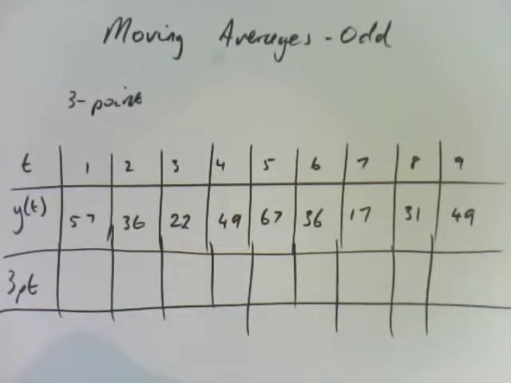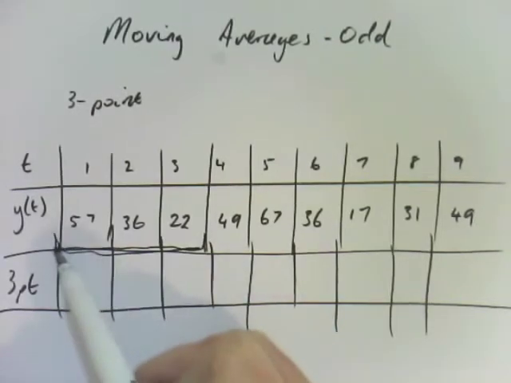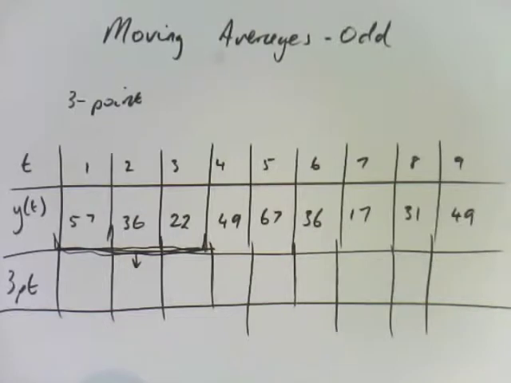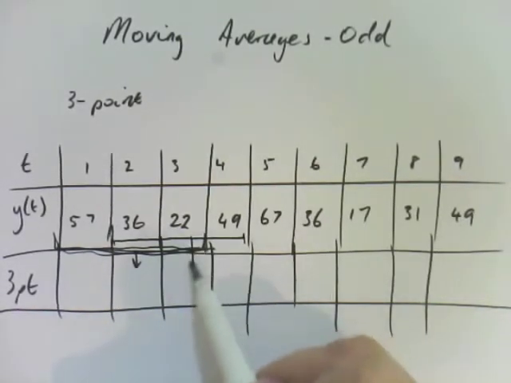Now, all you do is you grab these three points here, and that goes into that. So you average them, and that goes into that box. Then you will grab these three points, and that goes into that one. Then these three points, and that goes into that one.